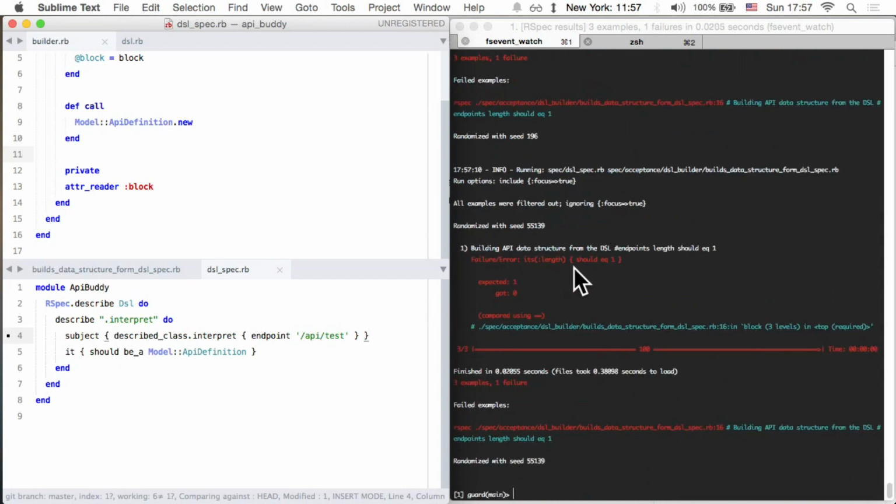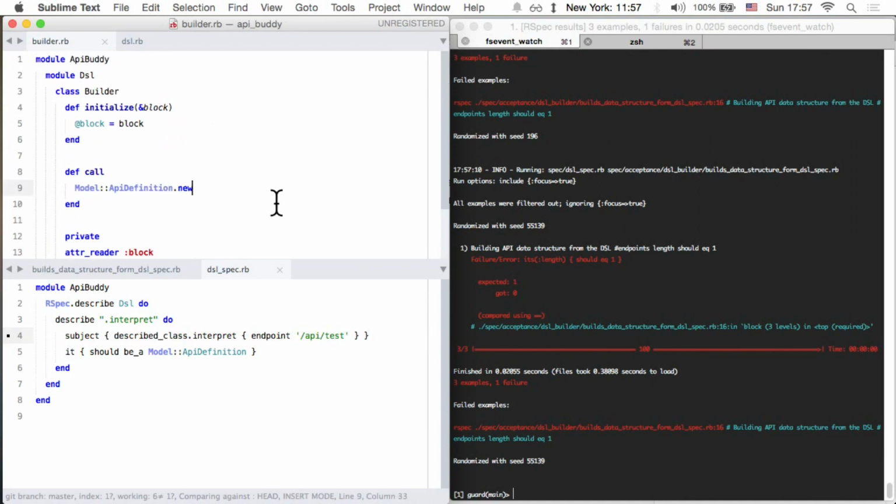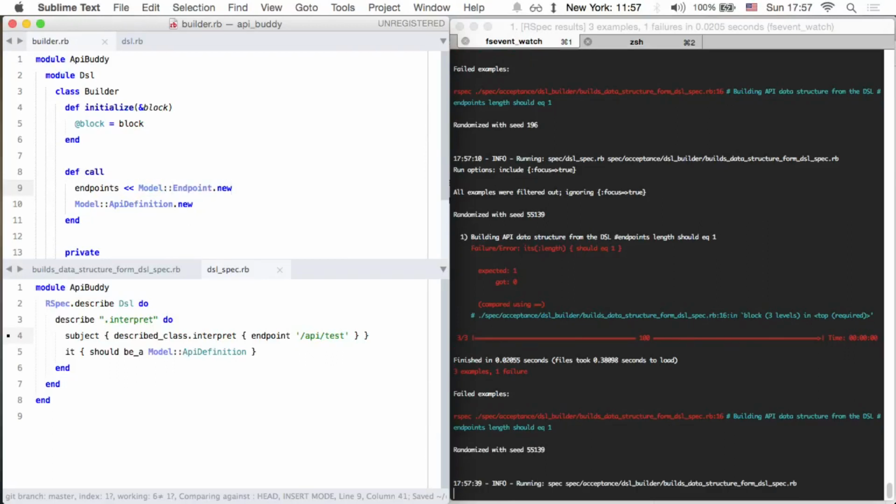Right, now we just need to make a single endpoint. Okay, so I suppose we'll get the endpoint. The easiest way to make this test pass is two endpoints. Endpoint. So this is going to be part of our model. Endpoint not new.